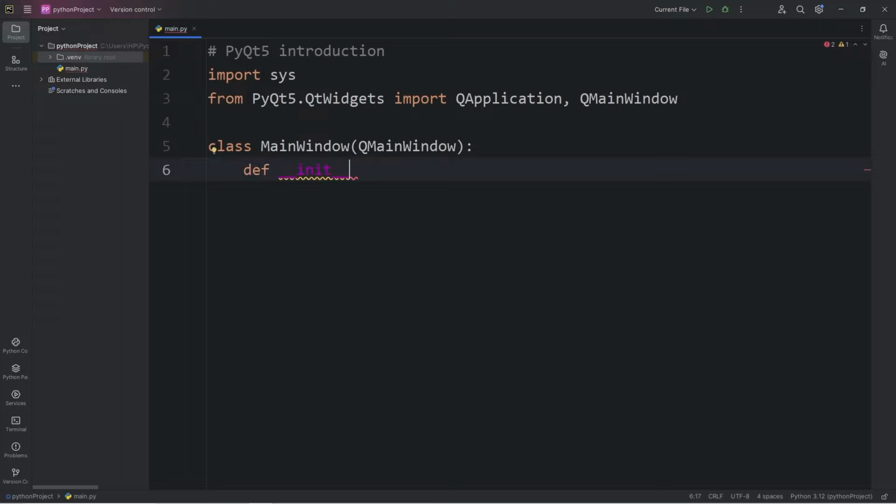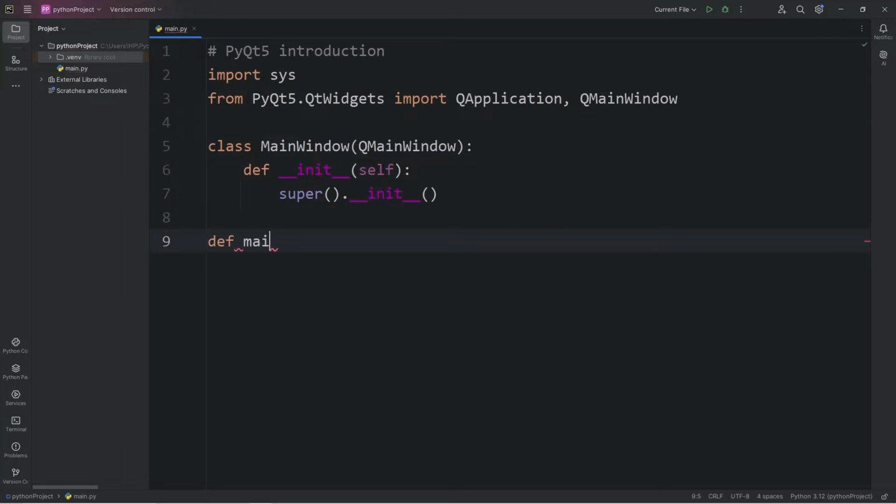Define dunder init. There will be no arguments currently besides self, and in case we have to pass any arguments to the parent of QMainWindow, we will access the superclass, that's the parent, and call the parent's constructor. But currently, we don't have any arguments to pass in. We will return to this class momentarily.